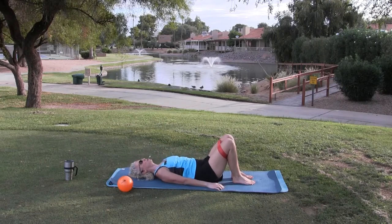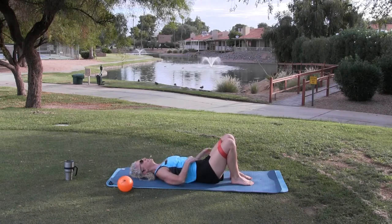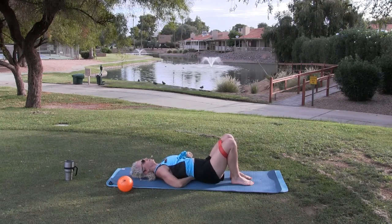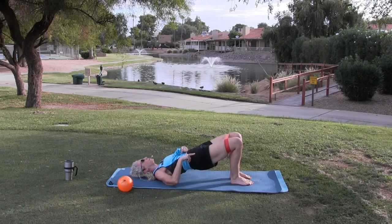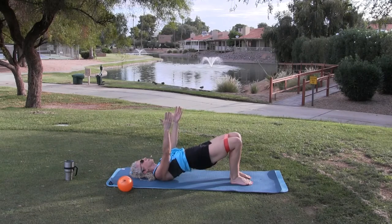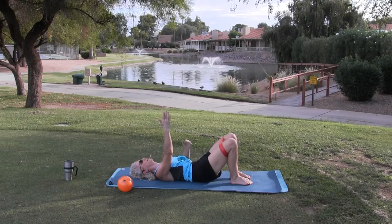Now, hands by your side, shoulders away from your ears, heels close to the butt. Pull that belly button in. Shoulders away, retracted shoulders, pushing the shoulder blades into the mat. Inhale here. See how I have that neutral spine? Exhale. Give me a little pelvic tilt, pushing into the heels, and push those hips up. Breathing into that, squeezing the butt, hamstrings. Inhaling at the top, exhale, slowly lower, one vertebra at a time, bringing those hips all the way down.